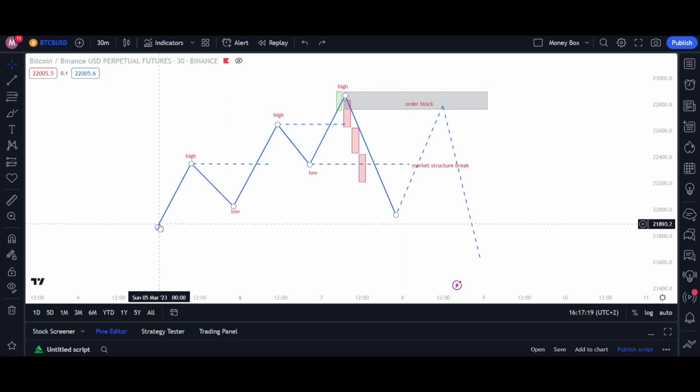Because some of the buyers who bought from this price level decide to take profit, and this high might be an important resistance level, and some sellers might decide to sell from this high. And that's because this high is a resistance. Some other traders might put limit orders at that high that will create sell positions when the price reaches that point. So price declines and creates a low here.